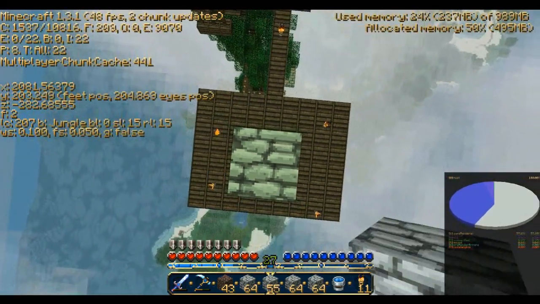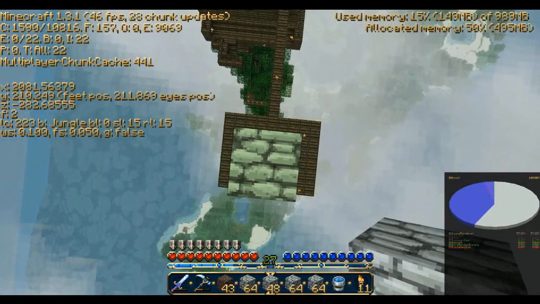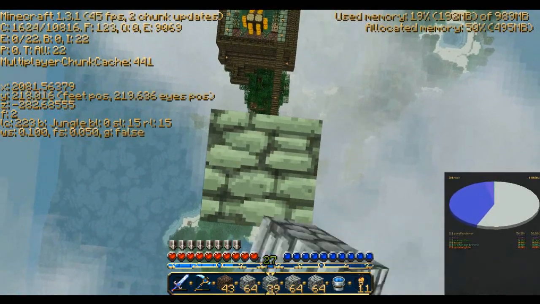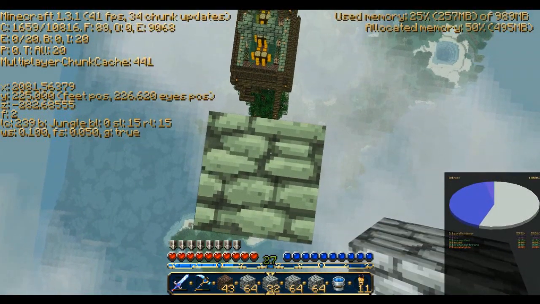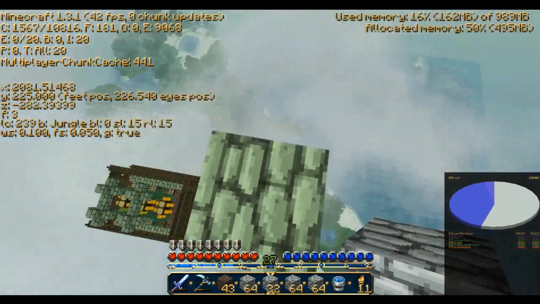Build up to 225, and then I'll get rid of this after. I don't really feel like putting stairs all the way up to here just because it would take so damn long. So this should be good though. Up to about 225, we'll make a platform, and I will try my hardest not to fall off, guys. I'll try. All right, so this is going to be the spot where they pretty much fall off.